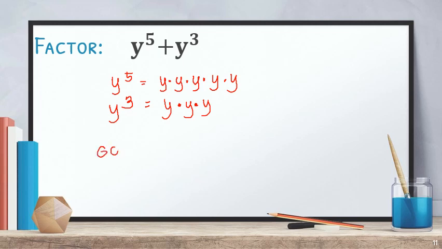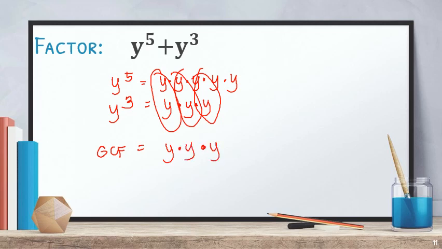So again, for us to find the greatest common monomial factor, we have y, and y, another y. So we have y multiplied by y multiplied by y, which is y cubed. So again, that is not yet our final answer because we will express our final answer as the product of two terms. So let us have the first factor, which is y cubed, the GCF.